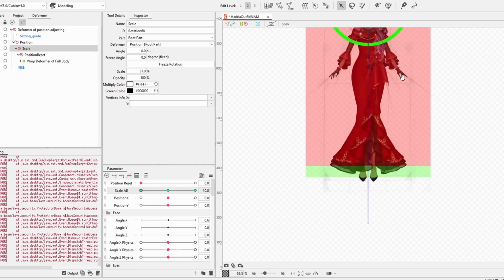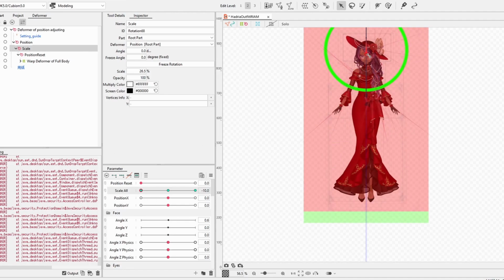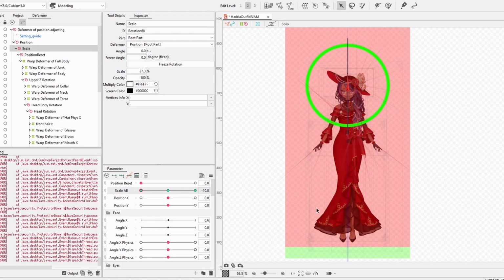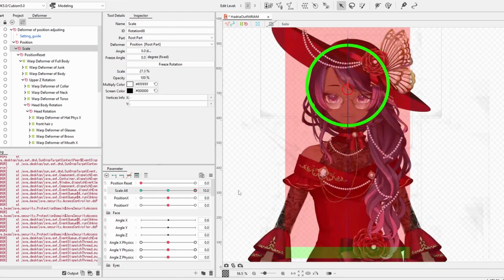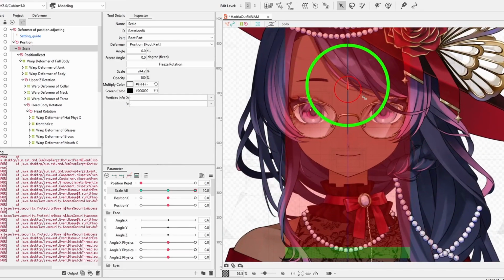So you can see here, we want the toes to be touching the top of the green at the -10 scale all. Looks about right.